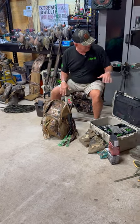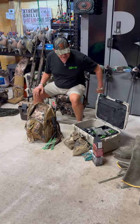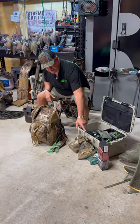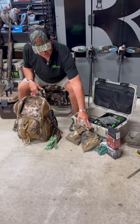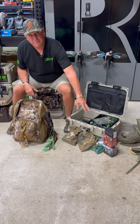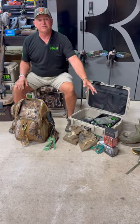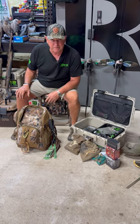These are some specialty items. I forgot our spinners — we got our spinners also. These are all of our Mojo Teal back here. You got your ammo. Every year I like to try some of the new ammos coming out. These are some new prototypes from Remington. Here's some heavy shot. Here's the red box coming back into play by Federal. And of course you've always got our signature loads, but they're awful expensive to use every day, especially on teal.